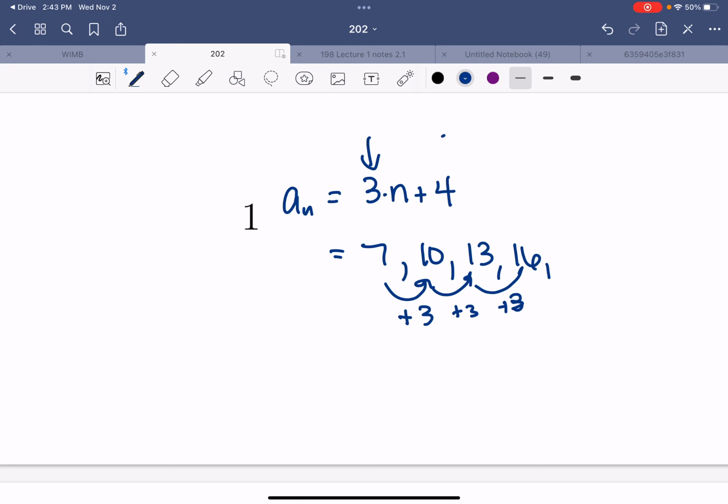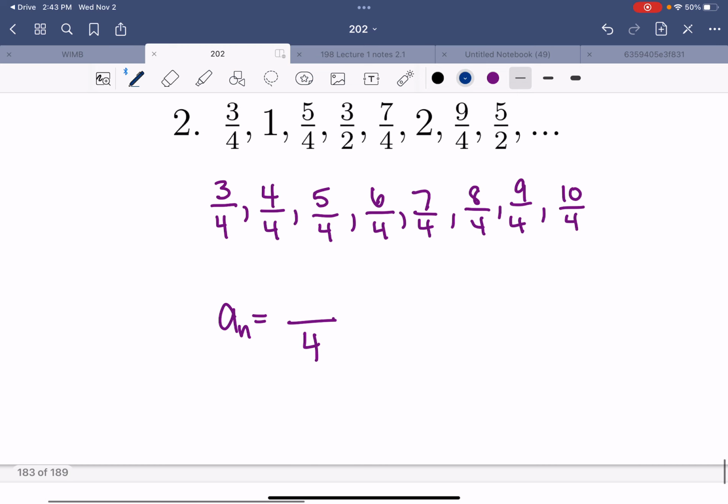And then this number is always, if I backed up one more and went to 0, the number that you start with here. So you can think of it as, how do I find that one? Well, that's this number subtracted by how I'm changing. So that may be a little bit complicated, but here's how we figure it out. So in this case, in the numerator, they're each adding 1 each time. Okay, so then what number do I need to add to 1 to start at 3? Well, I would need to add a 2, so I make it 2n.